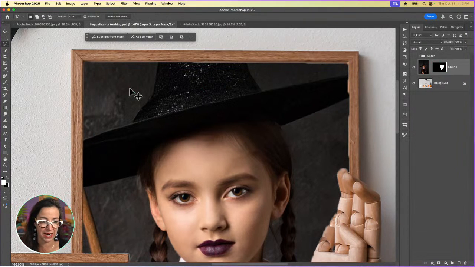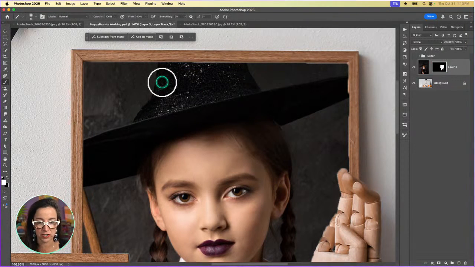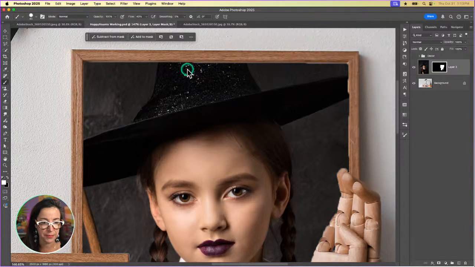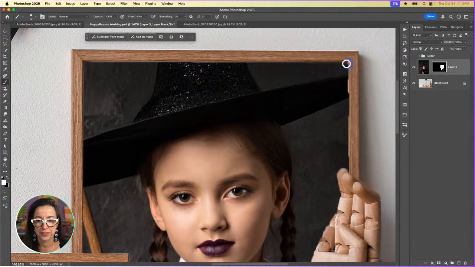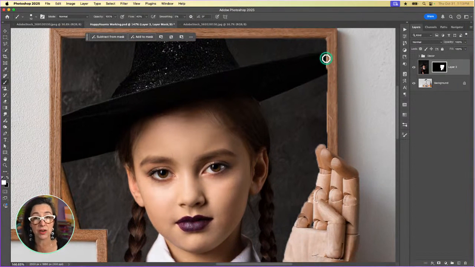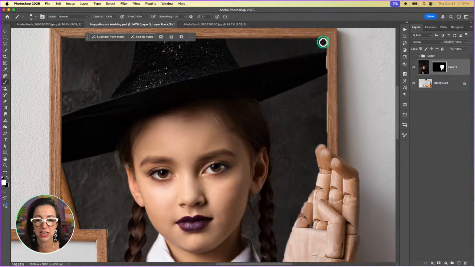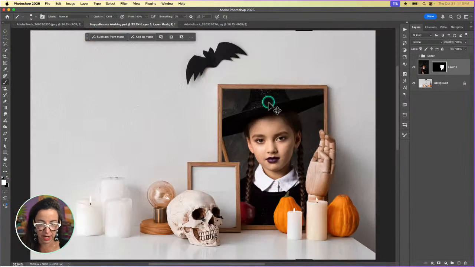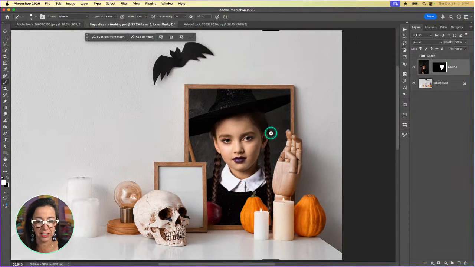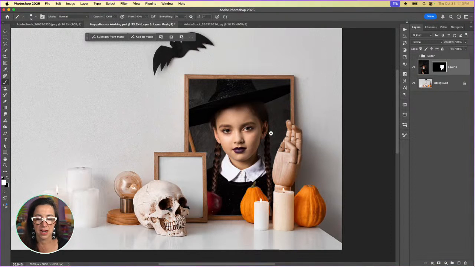And I'll switch back to my regular brush tool, and I can paint with black or white. So in this case, I want to reveal more of this area. So I'm going to paint with white. And if you didn't know how to draw a perfectly straight line with the brush tool, the trick is that you click where you want to start, and then you Shift click where you want to end. And Photoshop will make a straight line in between. All right, so that looks really good so far.